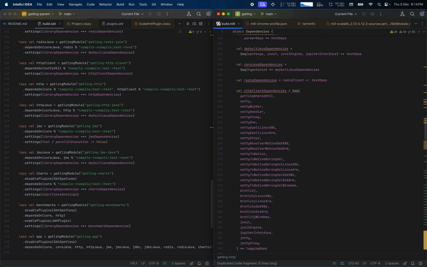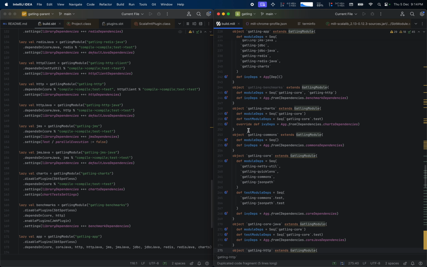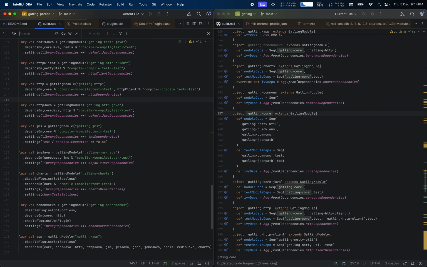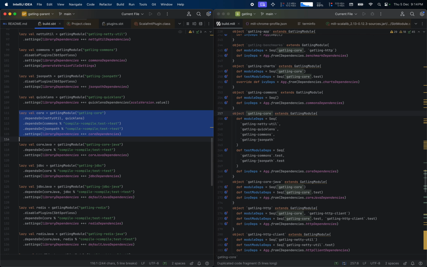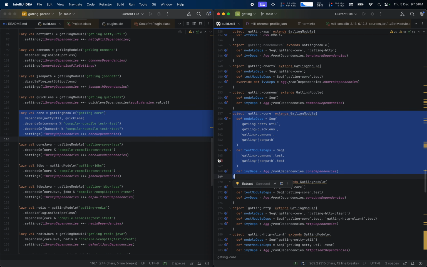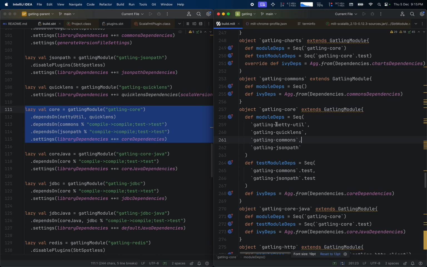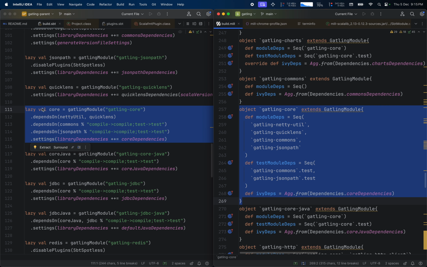And if you look at these two files, they're not actually that different. So for example, let's look at Gatling core, and let's jump to that. Over here we have Gatling core's config for both Mill and SBT. If you can't read this, just let me know in the Discord or chat, I'll make it bigger. And what's interesting to first note is that these two snippets of code don't actually look that different. Sure, they have slightly different spelling. SBT says lazy val core equals Gatling module. Mill says object Gatling core extends Gatling module. The spelling is different, but in general it means the same thing.